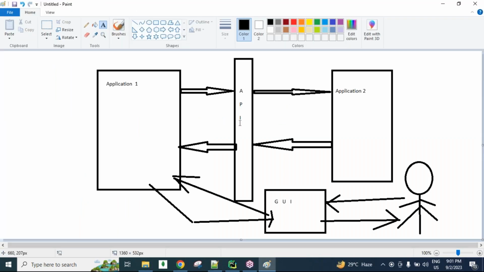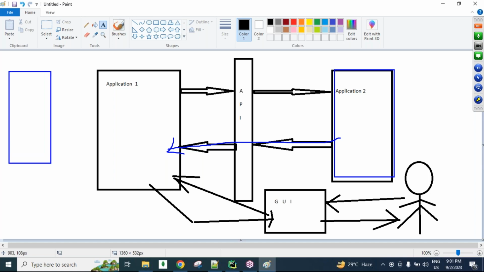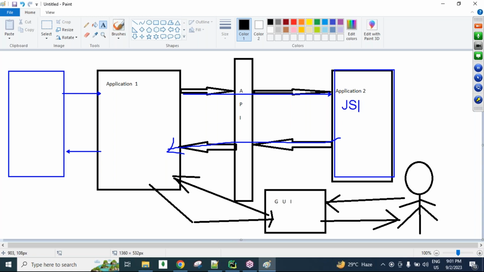For example, guys, application 2 is sending a request to application 1. Application 1 uses the database, sends that request, and gets the response back. Now application 1 sends this response back to application 2. Now in application 2 we have the JSON response. This data is later converted into their own language format.